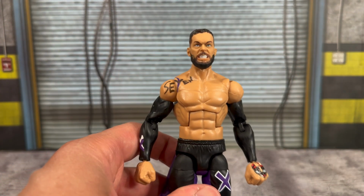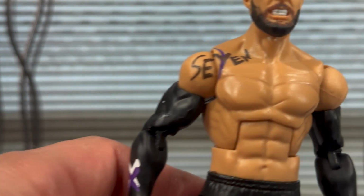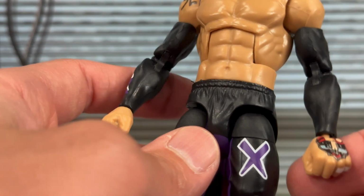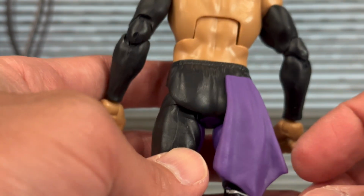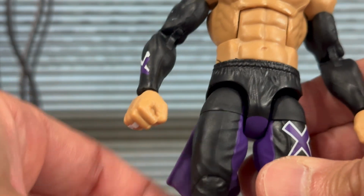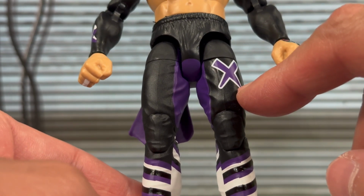But torso choice, again, what you'd expect for Finn Balor. You can see he's got the 7 here on the side. He does have the two black sleeves. Does have some detailing on this one here. Again, the hand tattoo on the fisted hand. But taking a look at the back, you'll see he does have that towel, or whatever you want to call it, sticking out the back. It is not removable, similar to the Usos when they used to have that. Does have the X on the front of his tights.